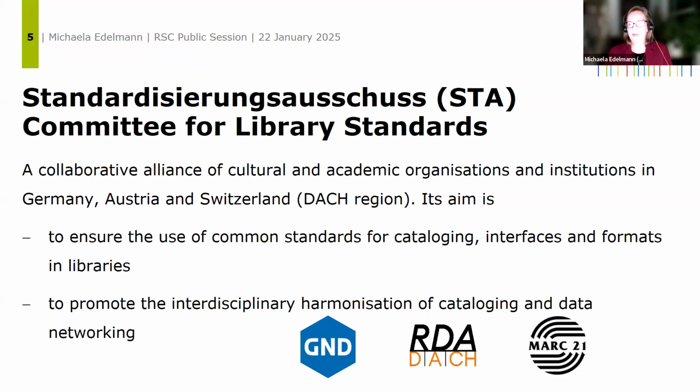Agreements on standards help us to ensure that data can be exchanged between libraries, library networks, and other cultural institutions in the DACH region. They are a requirement for cooperative cataloging, and data exchange is very important in the DACH region. The STAR, the Committee for Library Standards, is responsible for cataloging standards like RDA DACH, for the Integrated Authority File, GND, for subject cataloging instructions, and also for data formats.